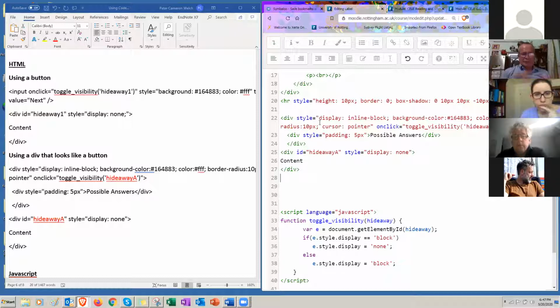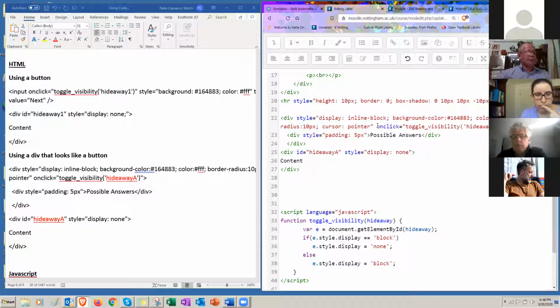So it's a div, it's quite small, but it looks like a button. Okay, so that's this bit up here, display inline block. An inline block tells it, don't fill the whole page, just be big enough to hold my content.